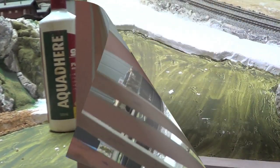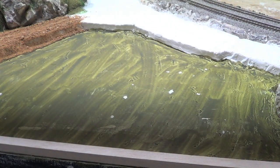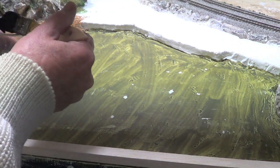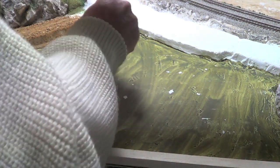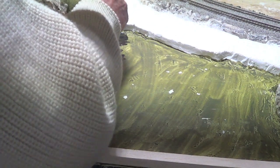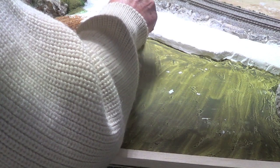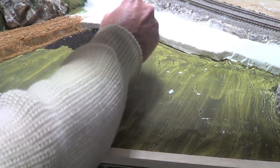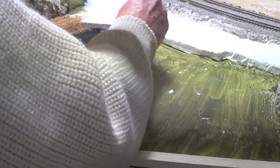Okay guys, I'm going to paint the base black. Not all of it, just the major part. Because I want it to look really deep, so that's why I'm using the black. And I'll try and lighten it up a bit on the edges, in some places too.